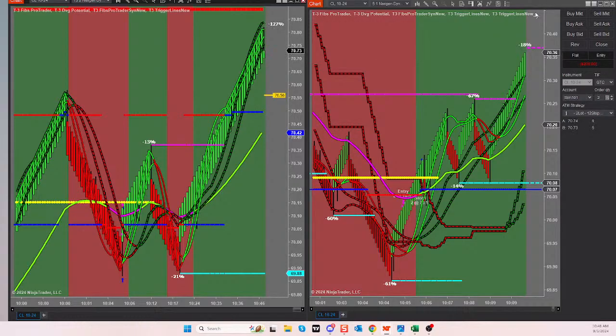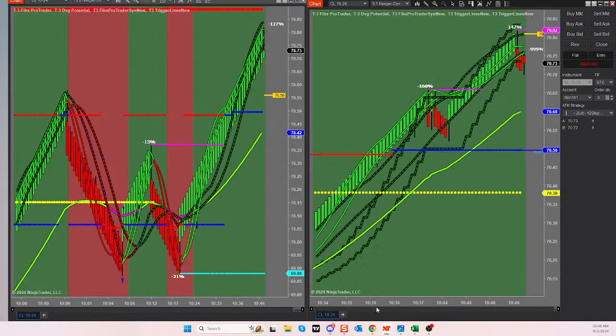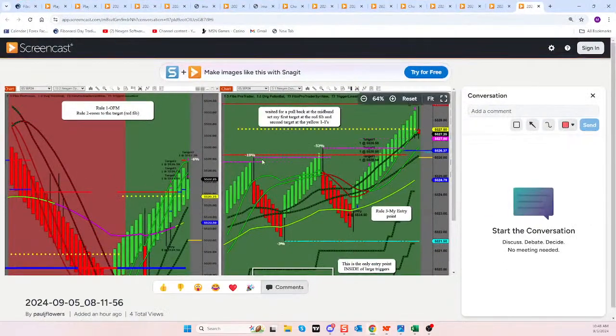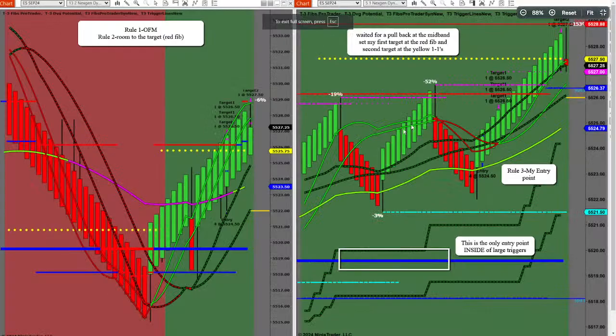But this is why I think annotation pays such huge dividends, because it allows you to come back and look at your trades. It allows you to come back and say, all right, what did I do? What was I thinking? Where was I going with this one, right? So Paul, with your annotation, you could come back and say, hey, I traded directly into a termination condition. I have to be aware of this. This is my thing. And Paul, that was my thing. And it took me a long time to grow out of that thing.